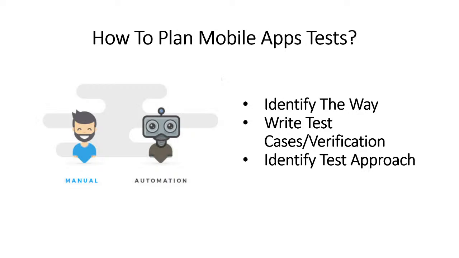Now, test automation with mobile requires the right set of tools also. You need to identify which tool you want to set up for your mobile automation. So in my next session, I'm going to explain how to start mobile automation testing from scratch. I'll show you how to start with Android and iOS automation along with a mobile app. I'll take one app and show you how to automate it.